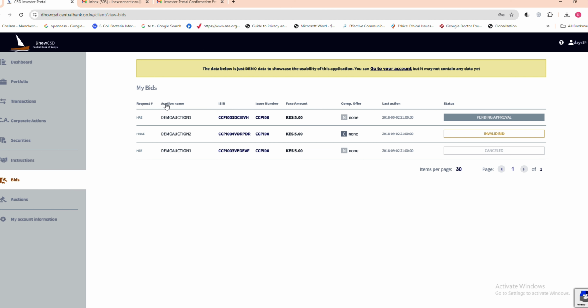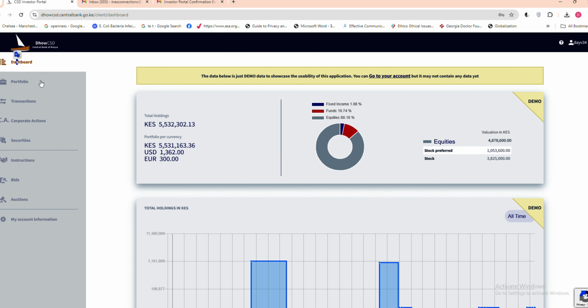You can see the auction name and the ICN number, the issue number, then the face amount, the competitive offer, and the last auction, and the status of your bids here. This is a good example to learn from. You can just check before your account is verified.